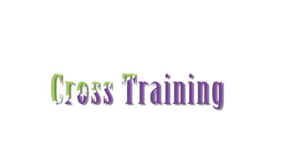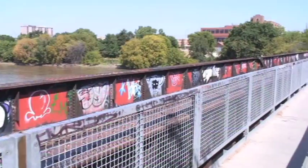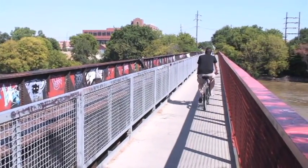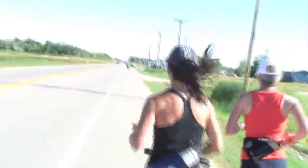One of the key things that sometimes goes overlooked, especially in serious runners, is cross-training. Cross-training can make up a few different disciplines. It could be strength training, it could be going to the yoga studio, doing some sort of low-impact cardiovascular exercise like cycling. Any of that stuff is really important to take some of the load off of always just putting one foot in front of the other and just running.